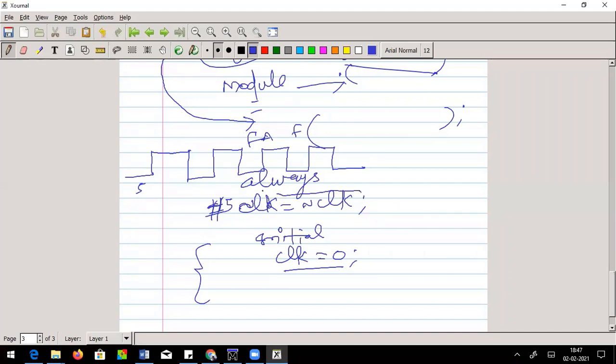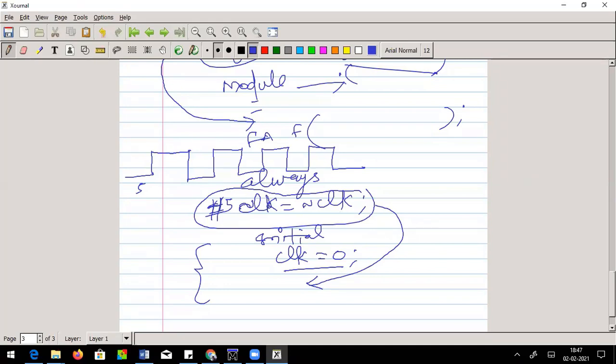What would happen if I put this statement inside this initial? Can someone give the answer? Instead of putting that inside the always, I am putting it inside the initial. Conditional. If the condition happens, then the event will happen. Always n times. No, my question is very simple.